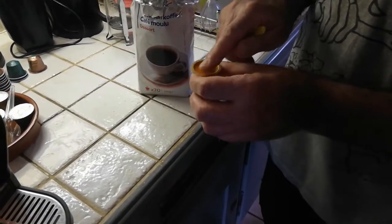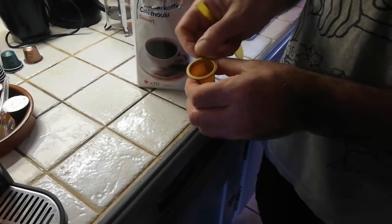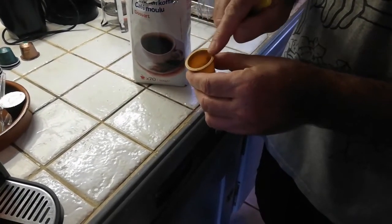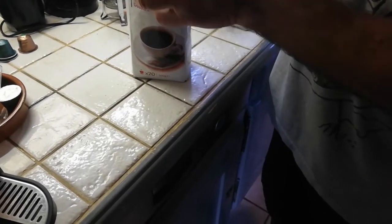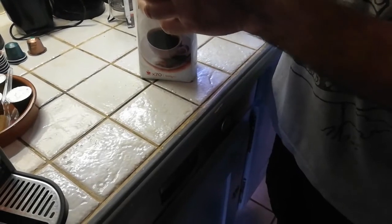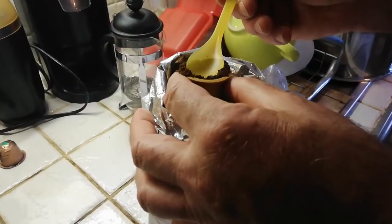We're going to replace the top aluminum. Now, you see, it's very nice and clean. The surface is clean. You may need a knife to clean off the top surface. So now I'm going to fill it with coffee. Just straight, regular ground coffee. Probably you don't want it too fine.